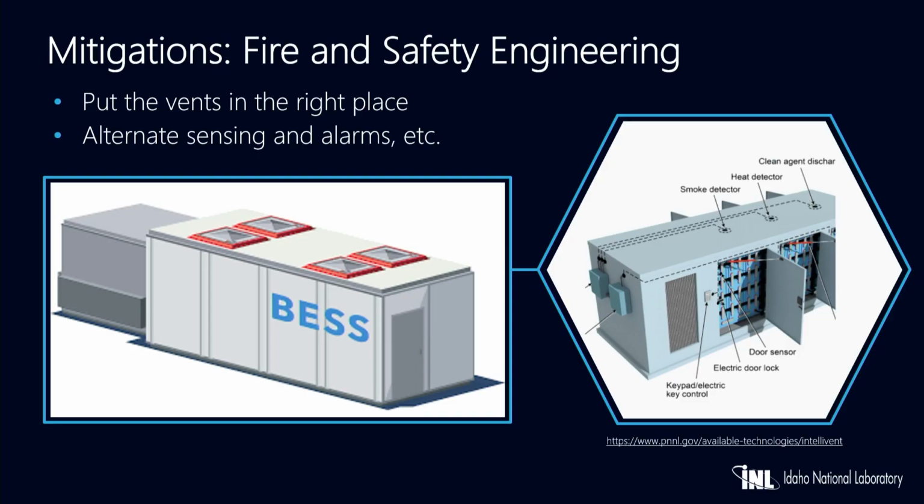Basically, when batteries go on fire, there's a lot of gas that comes off of that. That gas is horrifically flammable, and if it gets contained inside a container and doesn't vent out, it's pretty dangerous for anyone that's anywhere near it, in particular firefighters and others that are trying to help save this system. So one of the things we're doing when we're going out to sites is also making sure people have got designs like the vents in the right place, because a number of systems that came in just didn't have vents in the right place, which is important. Those vents are also manual, which is awesome because nothing is controlling them. They pop up themselves. Manual vents, here you go.